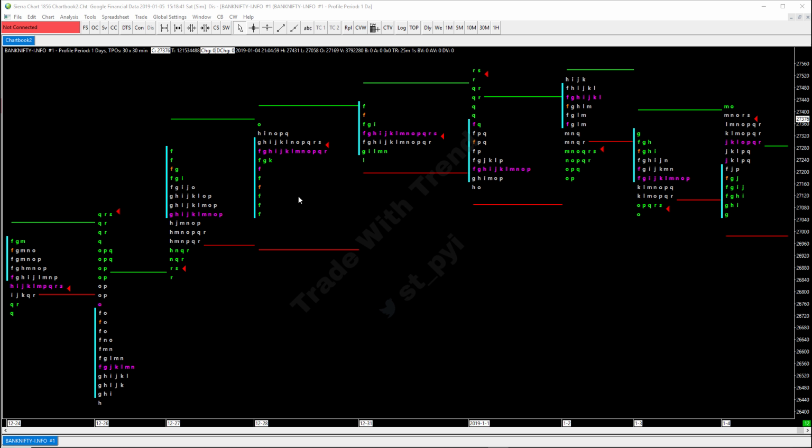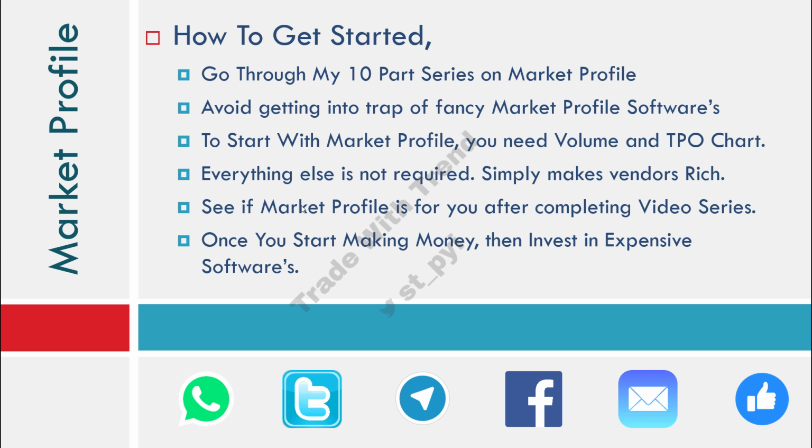In case you get stuck at some stage while setting up this market profile software, you can leave a comment below and I'll tell you what to do exactly. It's fairly simple. If you just follow the instructions in this video, you will be able to set it up. So now I'll just take you through a section on how to get started in market profile, and then you can go ahead and put this up on your desktop. This particular video was long due as I had received a lot of requests from users to help them set up a market profile chart.